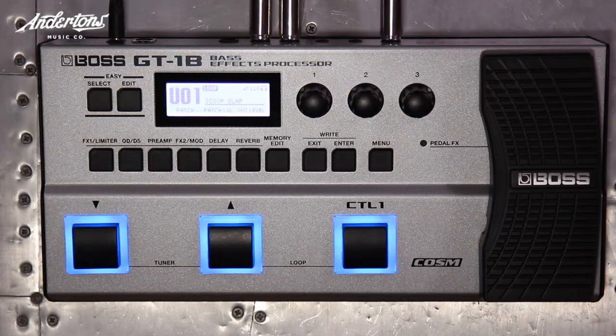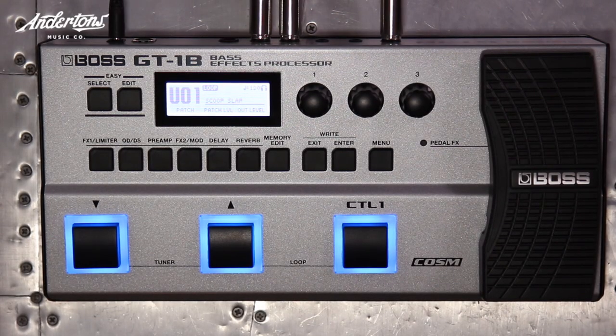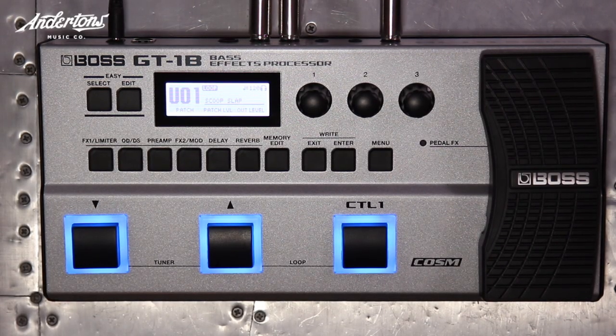The first thing that strikes me is it's very small, isn't it? It's really compact, nice and compact. It's the sort of thing that will fit in any bass case or gig bag. It's only 1.3 kilograms, hardly more than a bag of sugar. Just think about that. So it's nice and easy to carry around with you.